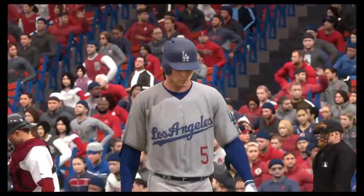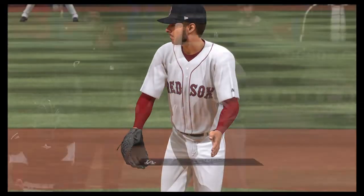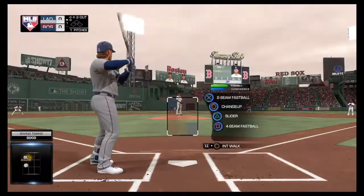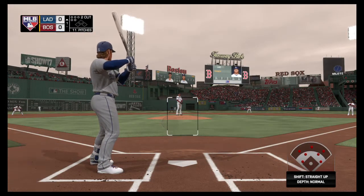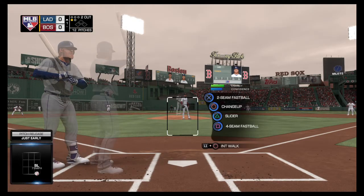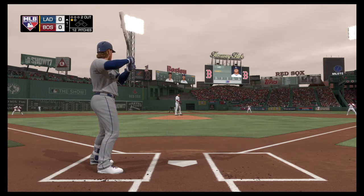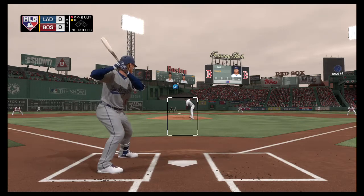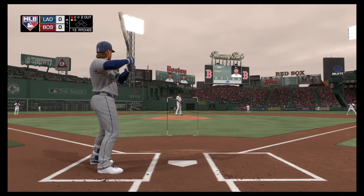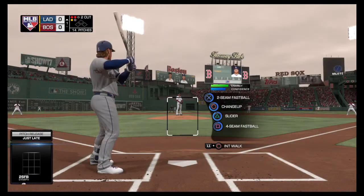The main job of the number 1 and 2 hitters is to set the middle of the order up with an opportunity to do some damage. So when you strike both of them out, you're putting yourself in a pretty good position to make it through the teeth of the lineup without a whole lot of stress. Justin Turner is in with 2 away now as he looks at a called strike 1. Into the windup. Here comes the 0-1. And flirting with danger on a changeup that missed high for a ball. And he'll come back with 1 in the dirt as the count moves to 2-1 now.